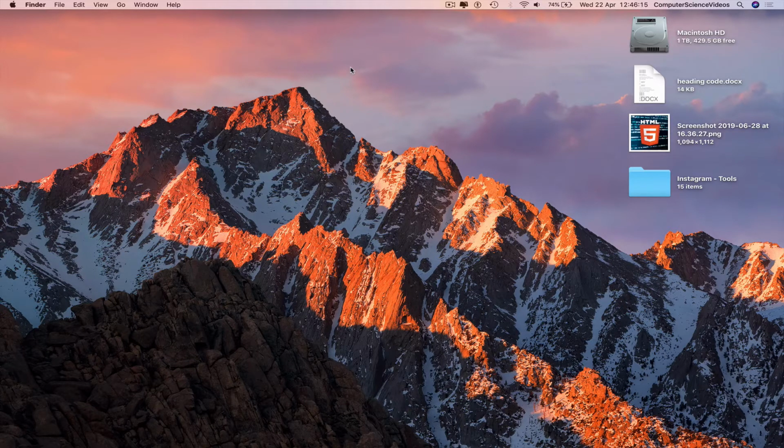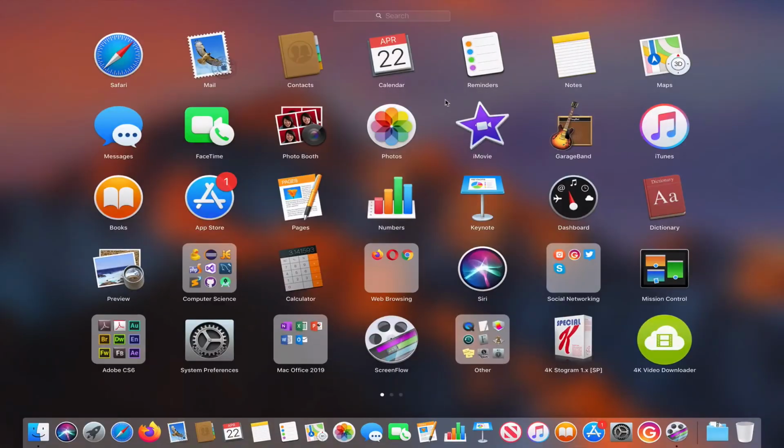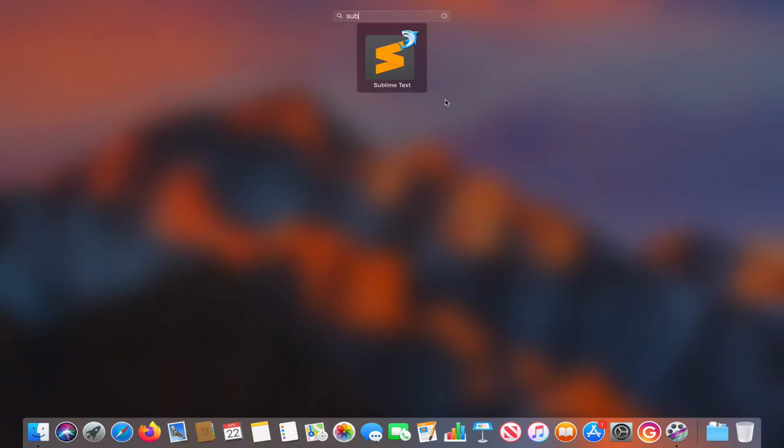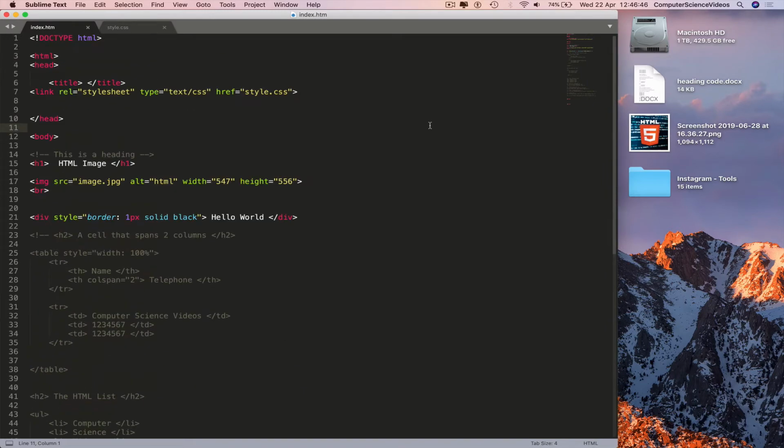So in this tutorial, you need to have access to a Mac computer and the application Sublime Text. We can use other text editors if required. Go all the way down to the dock, go to Launchpad, search for Sublime Text, click on it, and then we should have the pre-loaded code from the previous tutorials. If not, go to File, Open, search for index.html, and then come back to Sublime Text and increase the size of the text editor, and now you're ready to start inserting class attributes to your HTML website.